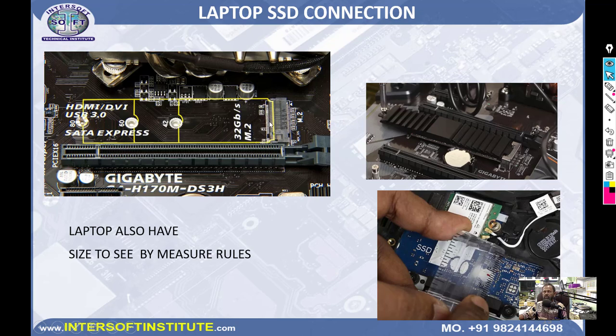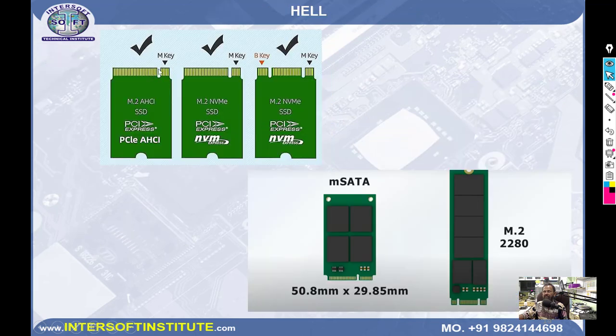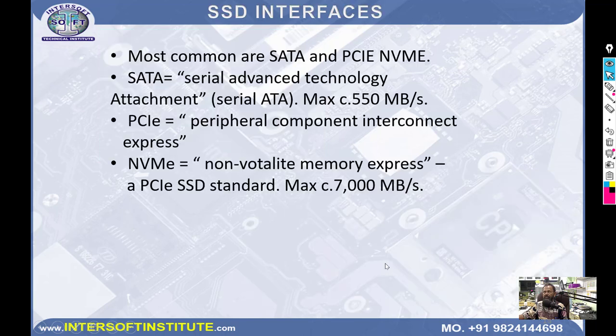Some motherboards have 2 slots, some motherboards have 1 slot also. So what is that? This notch is the M key, for M.2 AHCI NVMe or M.2 NVMe SSD. There are M key and B key both. So here you can see one notch, here there are 2 notches. Sometimes it is like that, an M.2 SATA PCB like that.